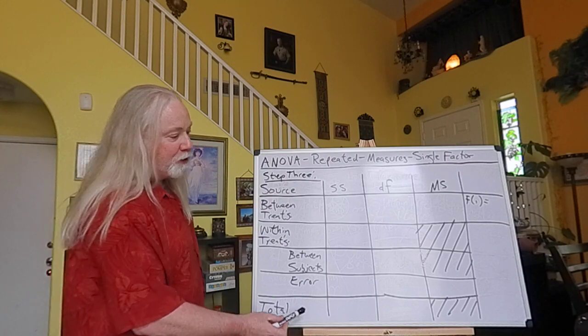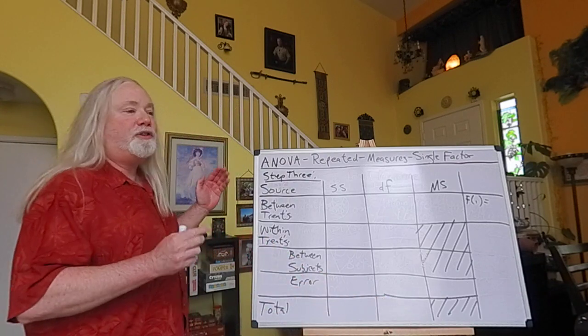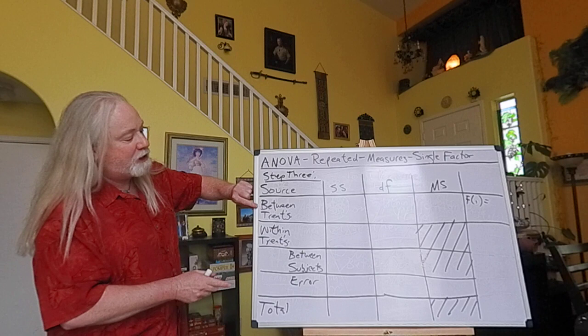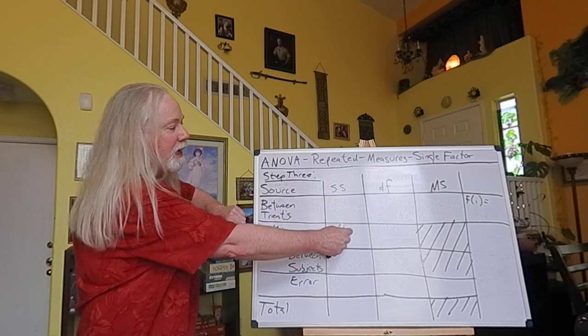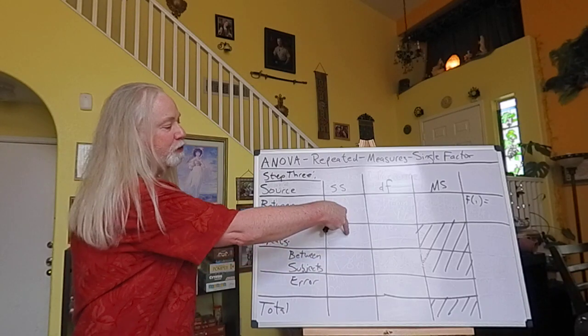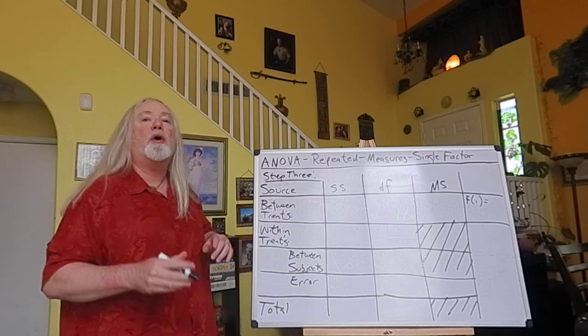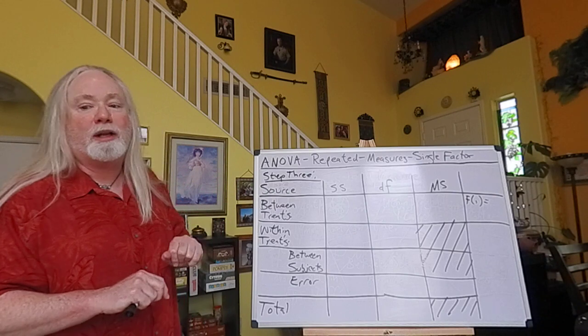And then, of course, the values for the total study. So as usual, our values for between treatments and within treatments added together, so our sums of squares between and our sums of squares within treatments, these two added together need to equal the total. All those safety math checks are still in play.